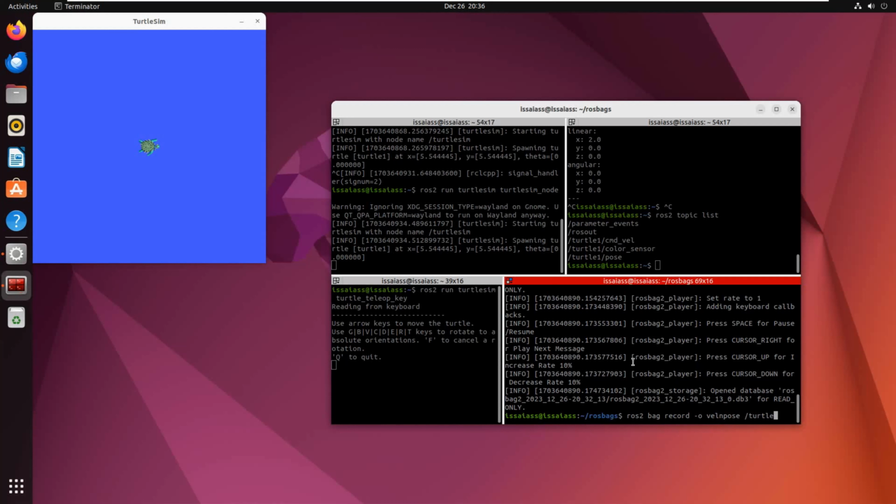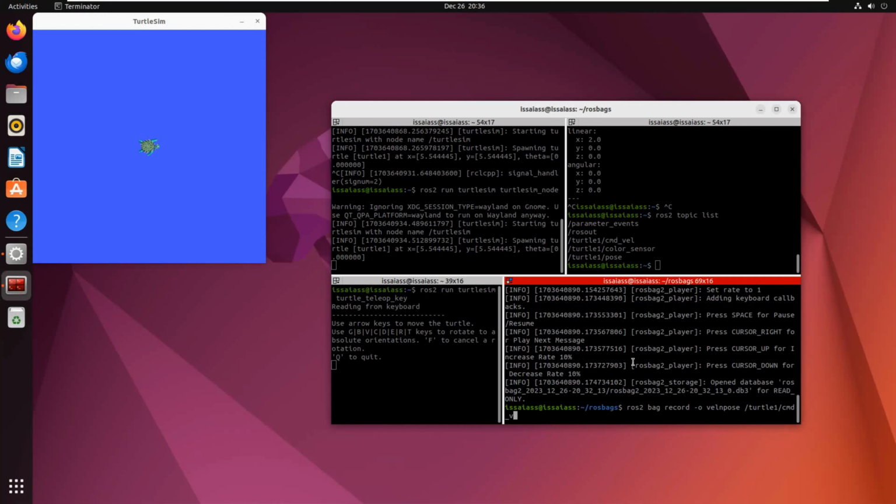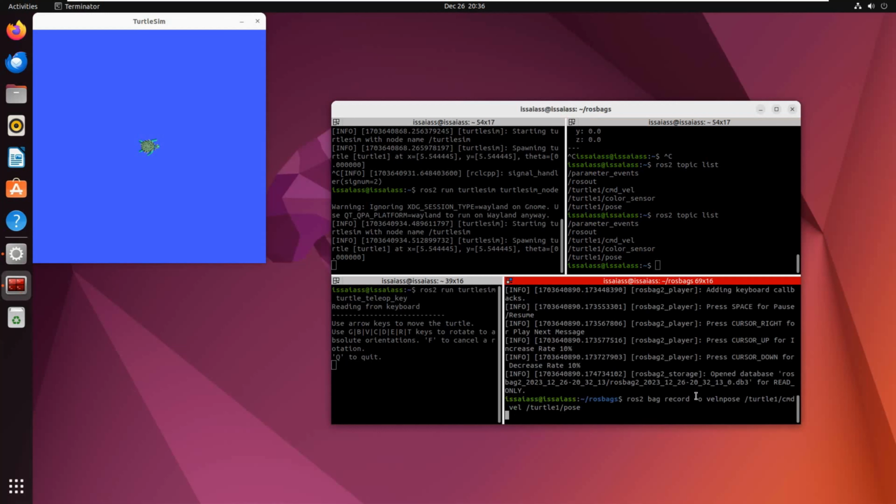And the turtle1 cmd_vel, you have to be careful about how the topic is called, because in that way you can log it effectively. If not, then you will have some kind of trouble later. Turtle1 pose. Let's see if our topics are present. Obviously they are. Okay, turtle1 pose, turtle1 cmd_vel. We are recording on bell and pause, and we'll start to log.